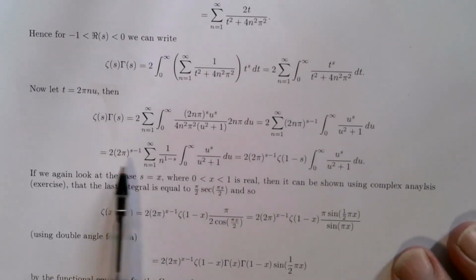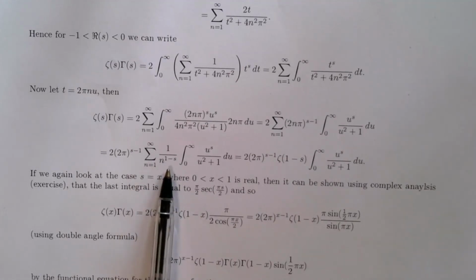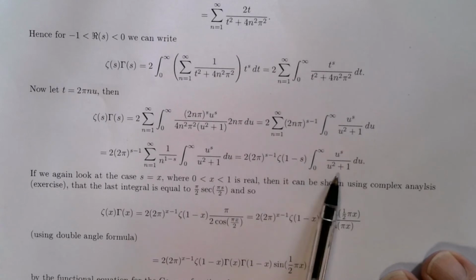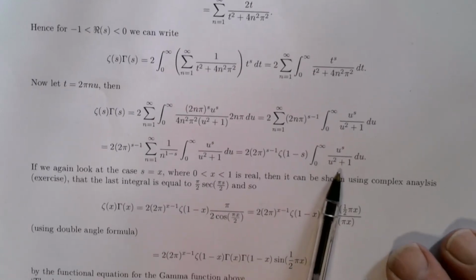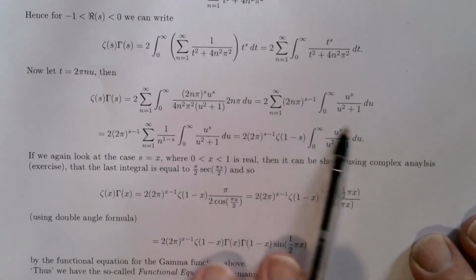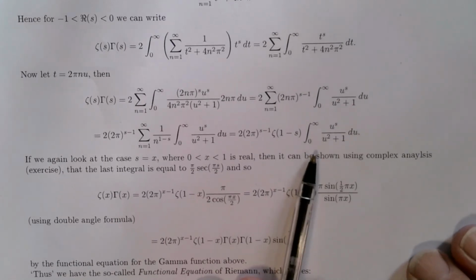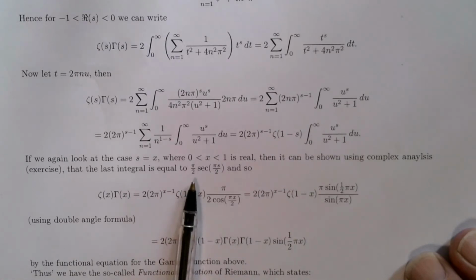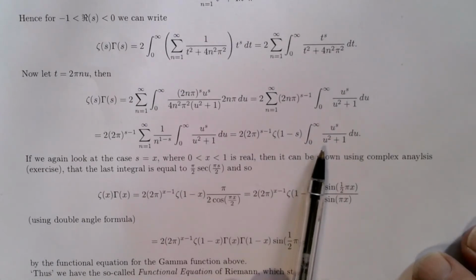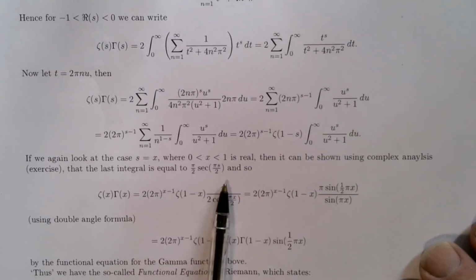Now at this stage we're getting slightly more excited because this looks like the zeta function, except instead of s we've got 1 minus s, which is going to give me some sort of functional equation, and that's what I'm doing here. So I can replace this sum now with zeta of 1 minus s times this integral. Now again, we look at the case when s is real, and x between 0 and 1. And again, we'd like to know what this integral is, and once again from complex analysis, it's an exercise to show that this integral here is equal to pi on 2 sec pi s on 2. If you've done courses in complex analysis, you'll know how to deal with these real integrals by taking them into the complex plane and then doing some contour integration, using residues, and then this comes out. It takes a bit of work, but you'll find this in any standard book on complex analysis.